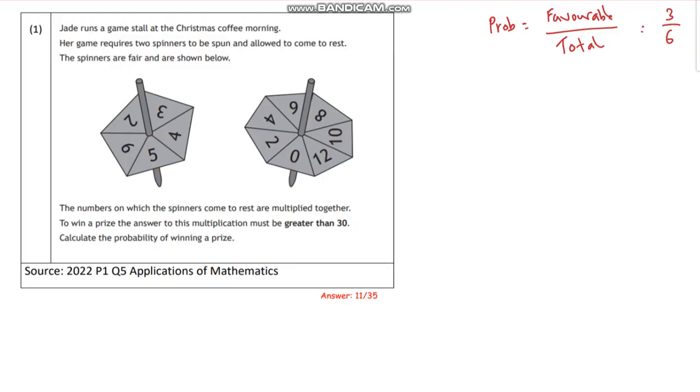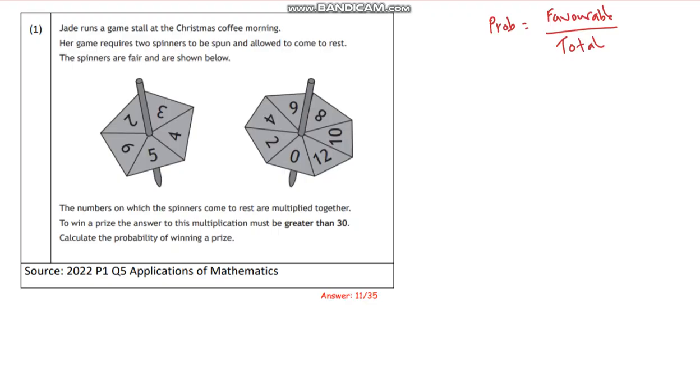You can write that as a fraction, but you need to simplify where you can. So that is actually 1 over 2, a half. It's 50%. Some people write it as a percentage, but if you have a fraction, make sure you simplify it. Okay, so that's just a wee intro to probability.